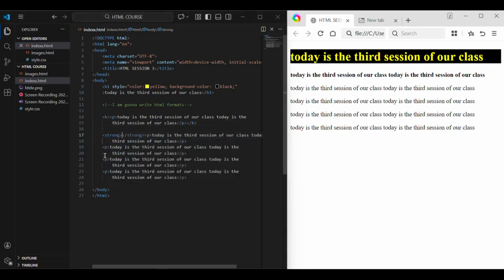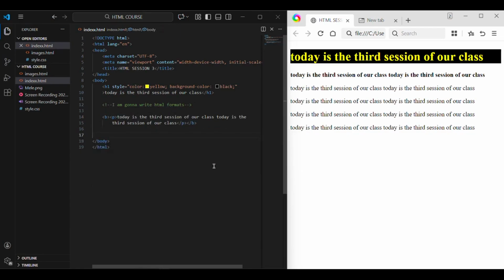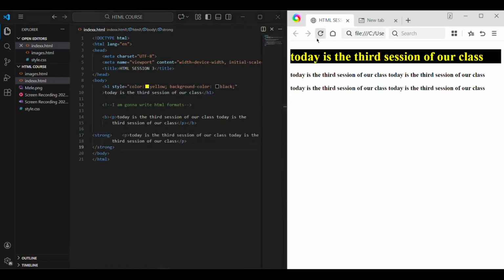Strong. Oh, I guess I shouldn't have copy pasted this already. Strong. And tada, it looks the same. So there is literally no difference between B and strong.